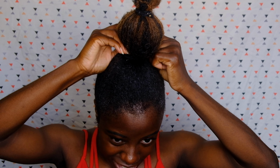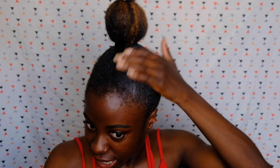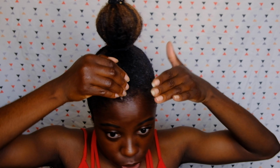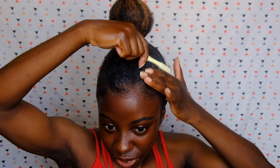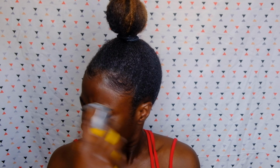And then I'm just gonna take, and y'all, I gotta say, I have the tenderest head, so I'm just gonna loosen everything so it's just not hurting as much. And then I'm just gonna refine everything by going around the perimeter with some more gel. And then I'm just gonna take the Got2b and spray it around the perimeter of the whole thing.